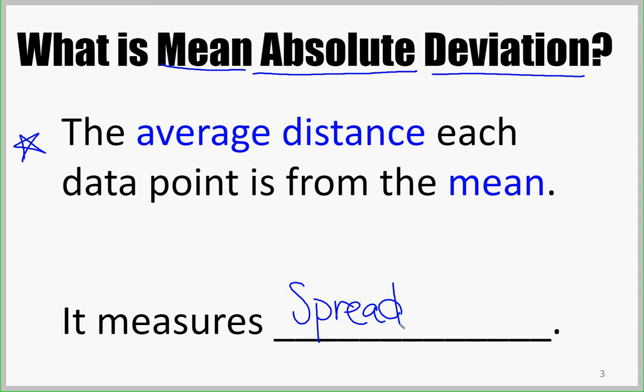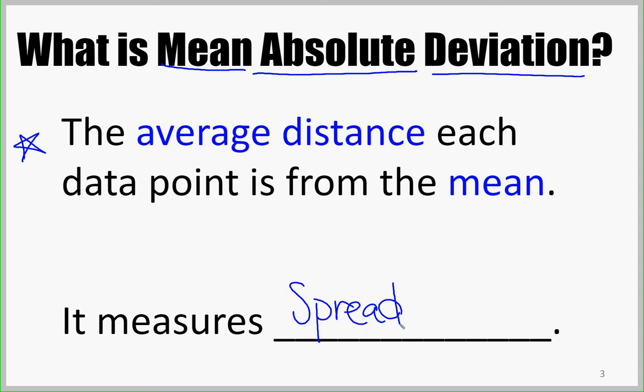So you're like, why would we ever need to even calculate MAD? Why do we even need it? Because it tells us how spread out our data is. It gives us an exact number. Now, y'all are pretty smart. You could look at a data set and say, oh, those numbers aren't very spread out, they're all kind of the same. Yes, that is the common sense looking at data. But when we calculate MAD, it gives us an exact number in terms of how spread out our data is from the mean.